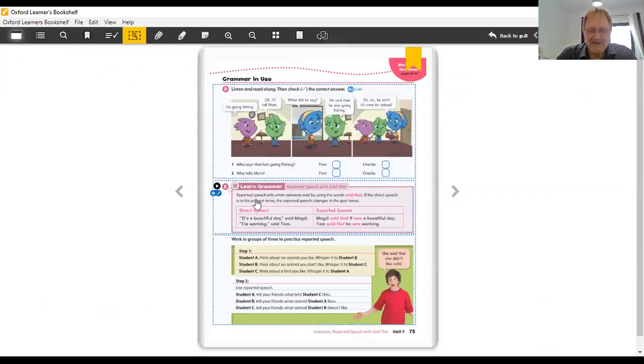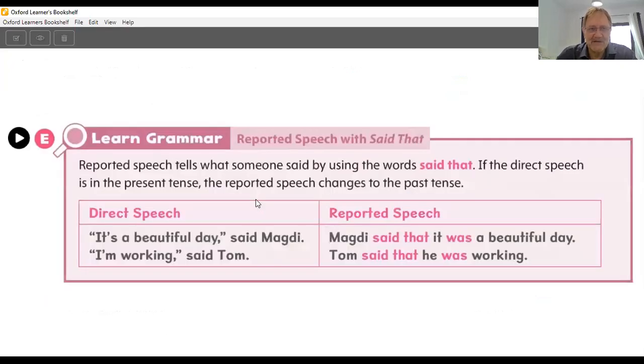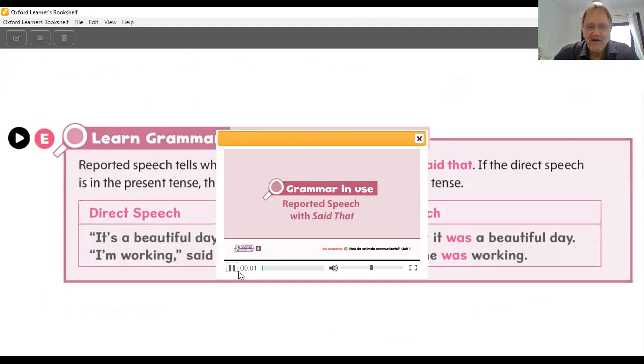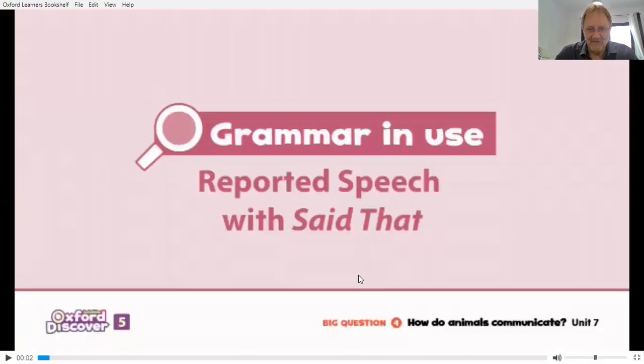So we need to activate the idea of reported speech in this case, and we have here the grammar paradigm table. Most of your books will have a table of the grammar contents of the unit, and may have a reference at the back of the book as well with further exercises. One of the things I like about the classroom presentation tool is we also have a recorded session on grammar, which I'm going to make large and play for you, just a taste.